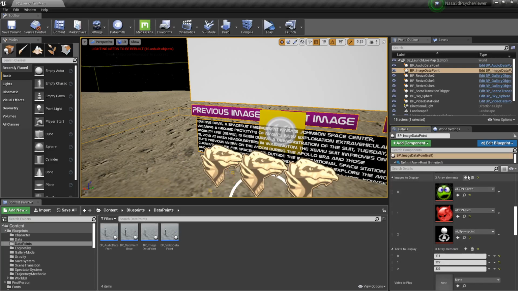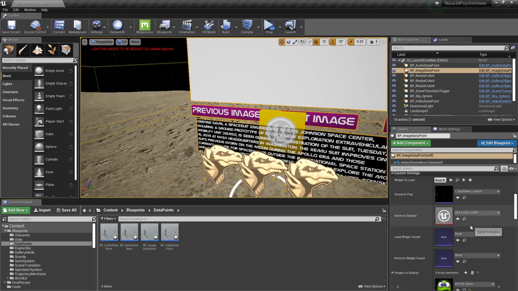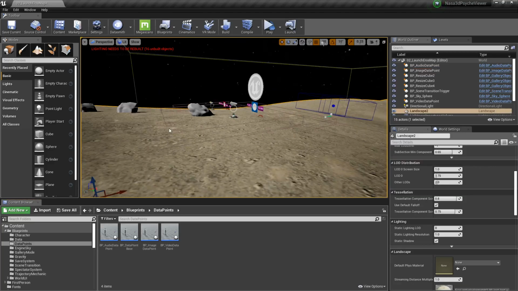Instead of this just being a blank array that you would add them to, I had a couple dummy things in here so that you could cycle between them in game. So if you just had one, for example, you would just go and delete it like that, and make sure that you only have the ones that you need. And then the rest of these, I think I need to just standardize and take out of these settings. So just be that, just the images and text on this one.